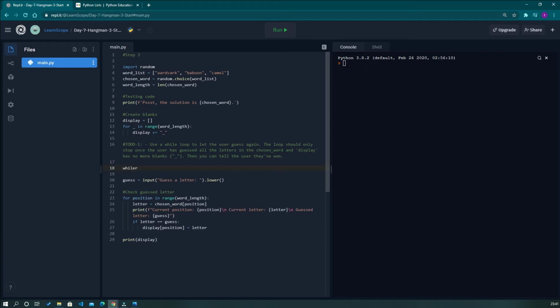Alright, while loop, let's go. What's the while loop about? Guess again, so guess equals input, guess a letter. Okay, so all of it needs to be indented, so I'm gonna do tab.